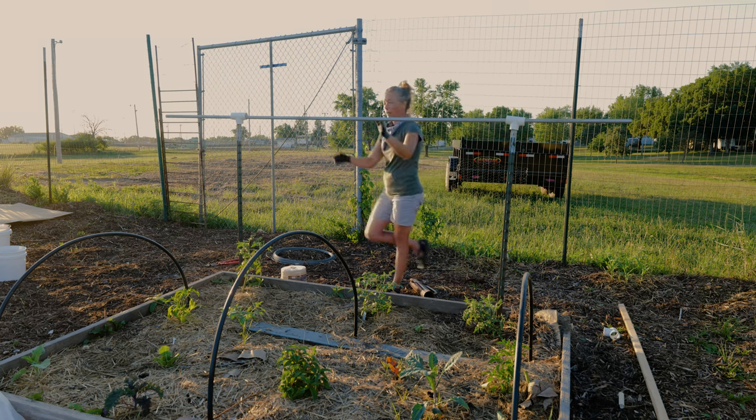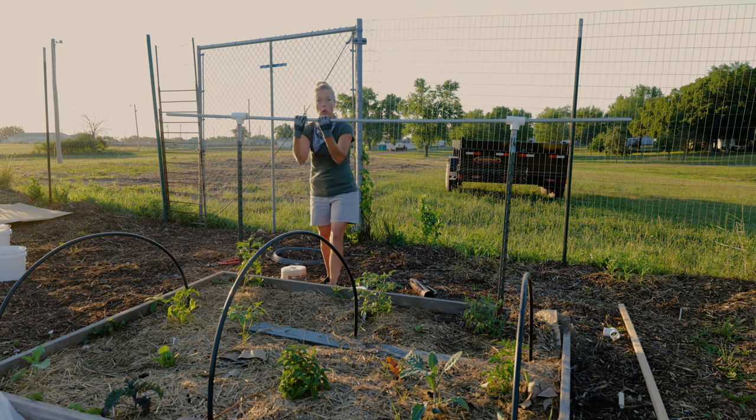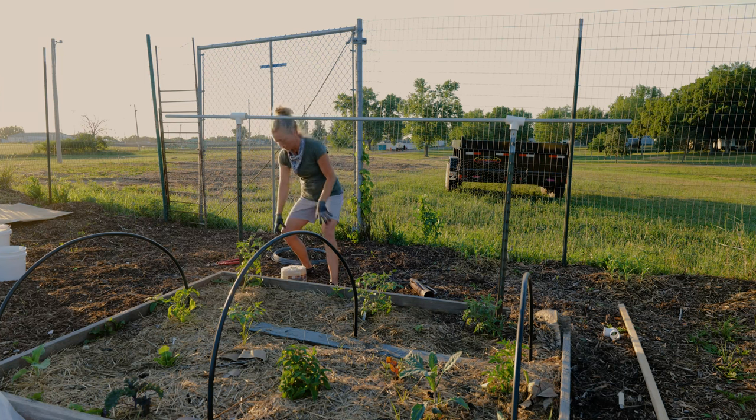And so right now we've got support. Good strong support. This can handle some good weight. You're not gonna be doing pull-ups though. It's not that kind of weight, but it can handle your tomatoes. 3 tomato plants, it's got it.